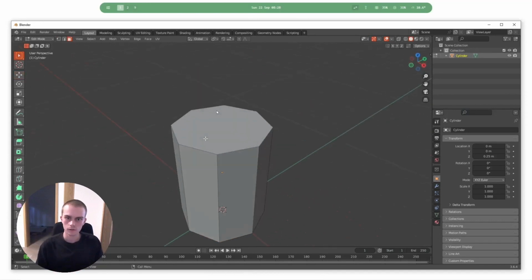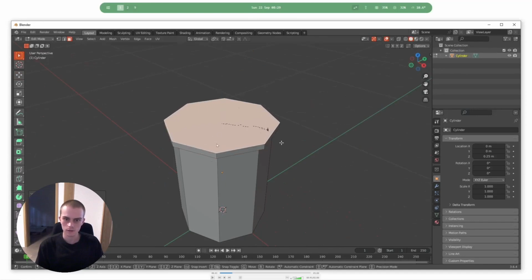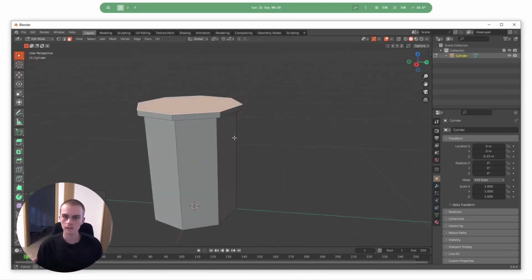So here we have, yeah, now I just press tab to get into edit mode. I just real quick pressed E, then I right clicked, I think, and I cancelled the moving of the extrusion. So basically I just extruded 0 amounts, if that makes sense. I just added a little loop of extra vertices there, and then I just pressed S and I sized it up a little bit, and then I extruded again, as you can see, and that makes the lid of the trash can.